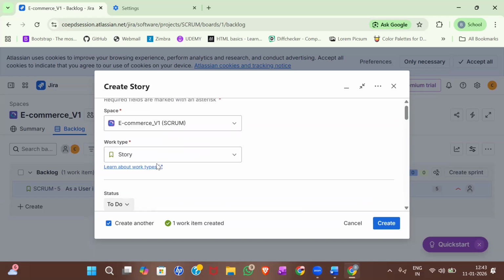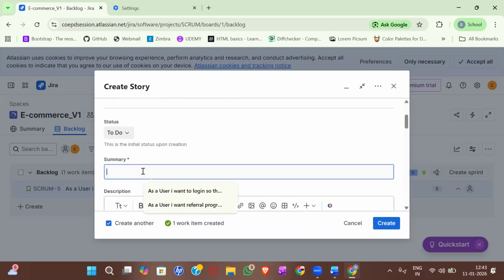Okay, so let's say: as a user, I want to achieve super coins for a successful checkout.